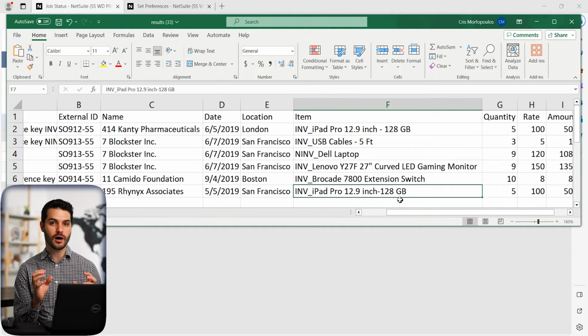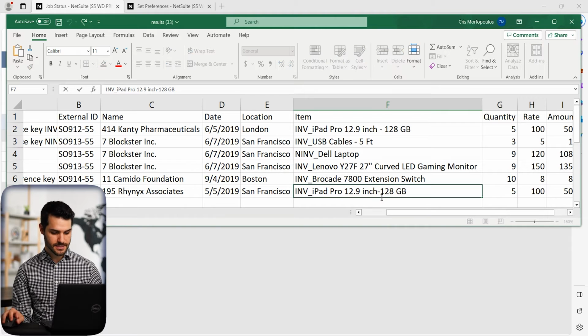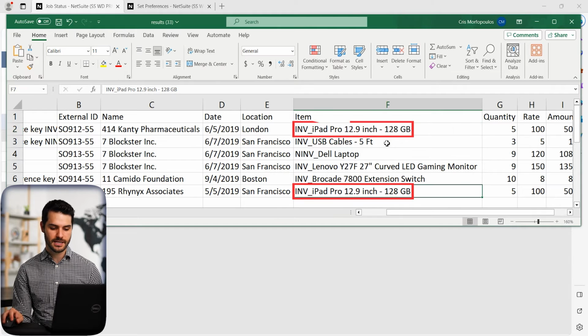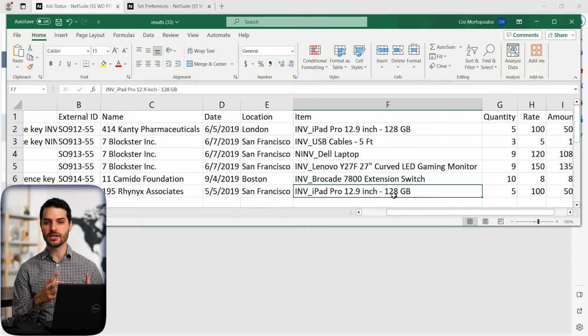And if anything's wrong, even if it's a little thing that you wouldn't notice, it will error out. The problem we have here is if we click on this, there's supposed to be a space on either side of that dash. We have the same item up here so you can compare and see how it's supposed to look. That kind of problem is almost impossible to spot when looking through your spreadsheet and go, oh, that's going to have an error message.